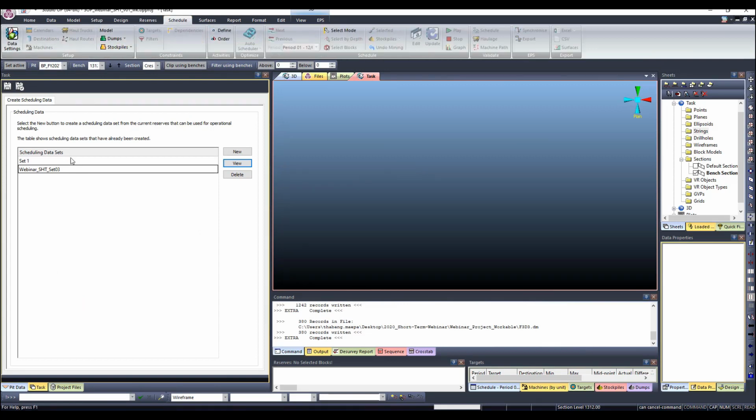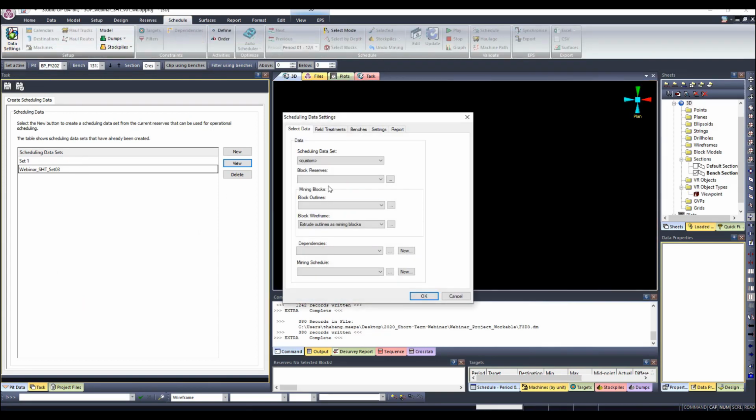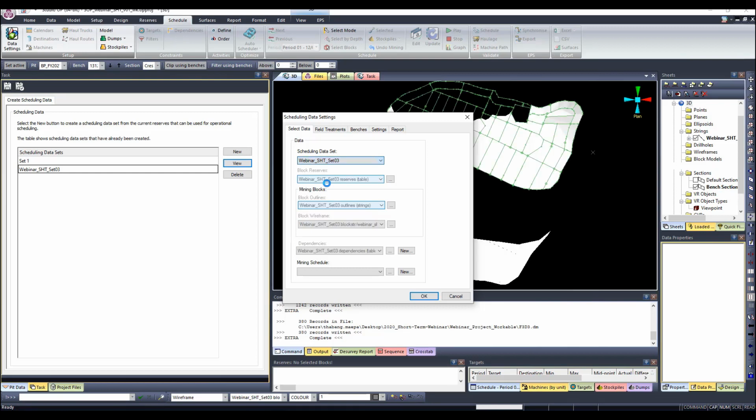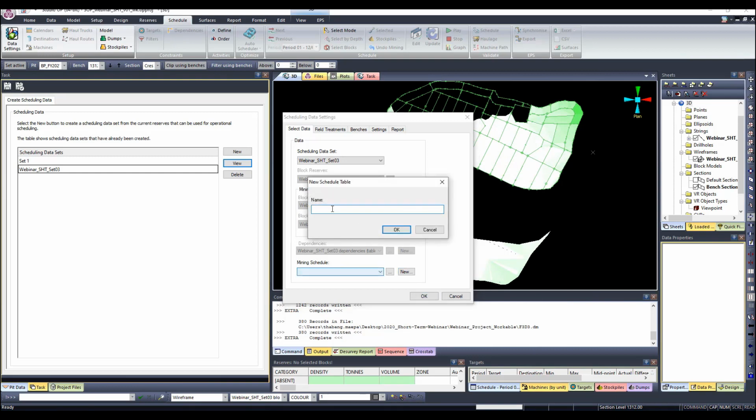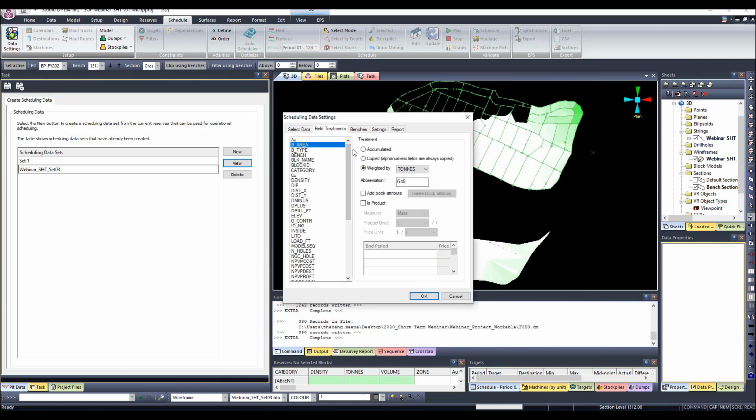Go to my schedule ribbon. The first thing that I need to do is to load my data set. Here I will have multiple data sets that I defined, and I choose the one that I want to use, right? And then I'm going to create a new schedule file, call it bang. And then here I decide how I want to treat certain fields, right?